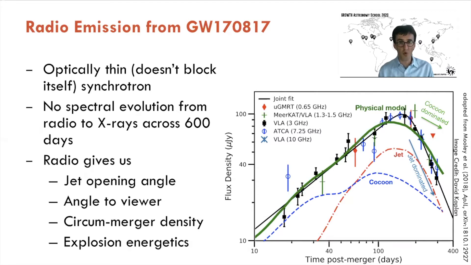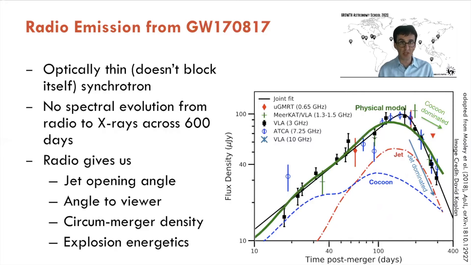The plot shown before was a spectrum — radio brightness versus frequency. This is now a light curve, radio brightness versus time, and it looks pretty similar: it's a power law in both cases. The important things to note, which we'll demonstrate in the interactive Python tutorials, are that the emission is optically thin — it doesn't block itself — and that the emission does not evolve in terms of the spectrum all the way from radio to X-ray across the first 600 days of observation.